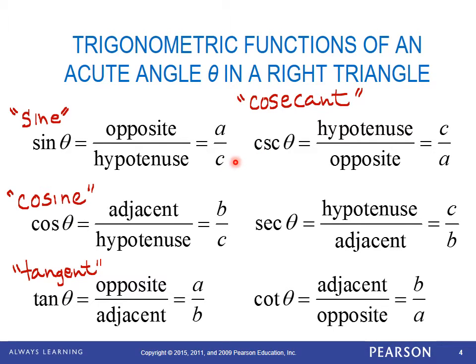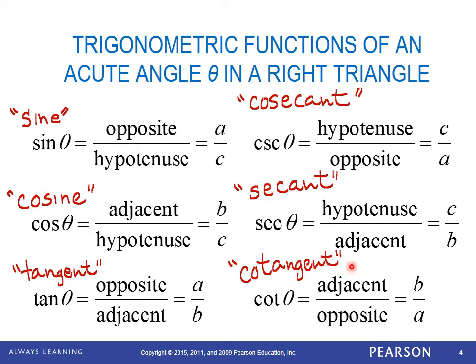Then we have the reciprocal of sine, and we call this cosecant. Here's my little problem. Once you call it cosecant, if you take the first 3 letters, you're going to have the same thing as cosine, which is right over here. So what mathematicians decided to do was just use CSC as the abbreviation. And then we have something called secant. Secant is the hypotenuse over the adjacent, or the reciprocal of the cosine. And again, this one works well; I can use the first three letters, since I haven't used those before.